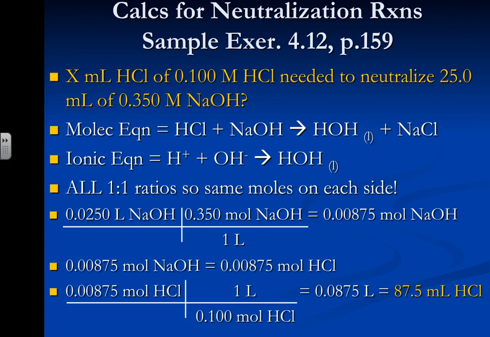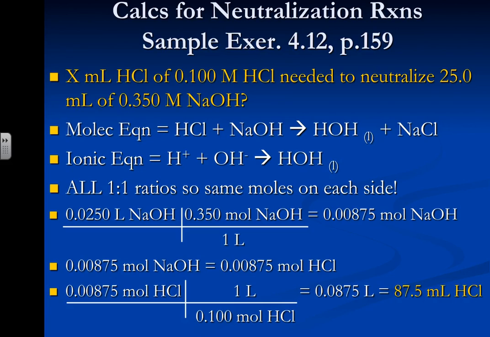So now I use that molar amount with the molarity that they gave me in the problem. Notice I kind of flip it upside down. I have my moles that I start with, and then I have my molarity, just upside down a little bit, and the moles will cancel, producing a liter amount, which I then converted into milliliters because that was what the sodium hydroxide was listed in, and that would be my final answer. So all you're doing is one stoichiometry problem, but you're using molarities with it. We have to understand that big capital M means moles per liter, always separate it, and here you go. Okay, so record your questions.